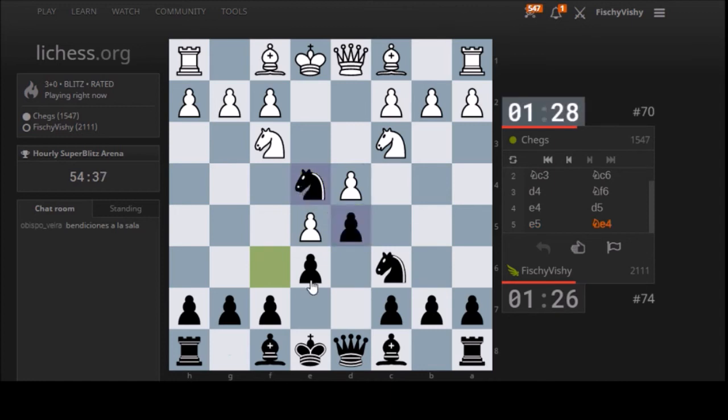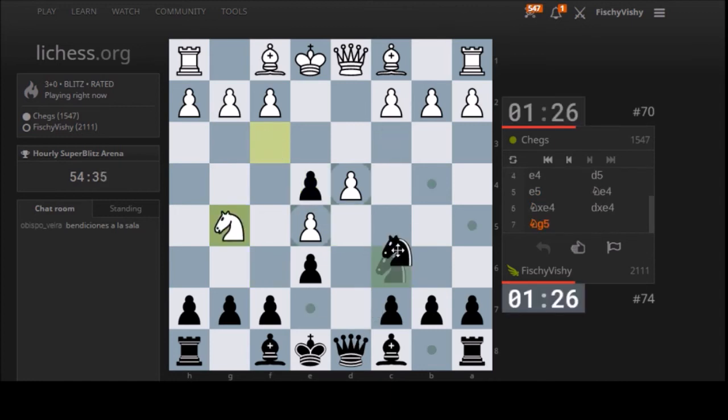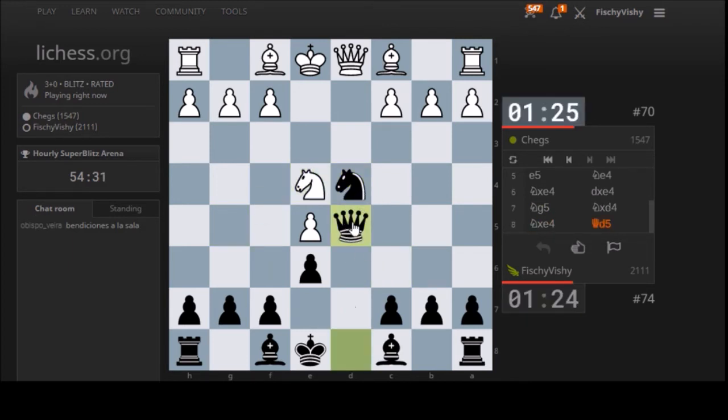Okay, what am I playing now? I'm playing some weird thing here. I can just take this. Now this, and I'm forking. Okay, I don't know how to highlight pieces, apparently. I'm forking this. Now I have a 5. Yeah.